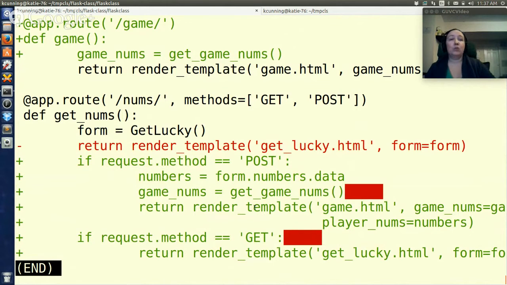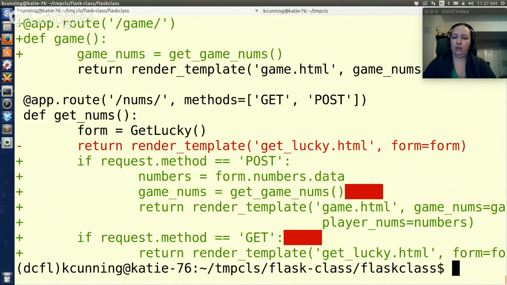Then we're going to return render_template game.html, game_nums equals game_nums, and player_nums equals numbers. Now, if the request method equals GET, meaning someone just loaded the page, they haven't asked to do anything yet, then we just return get_lucky, where we're just going to say, hey, give us some numbers. So as you can see, there's two options depending on how you got to that page.